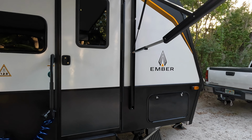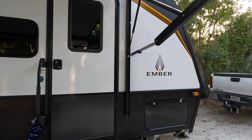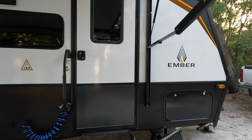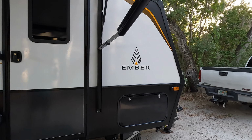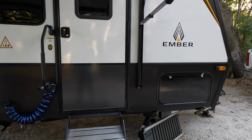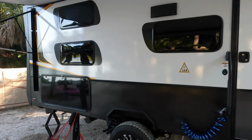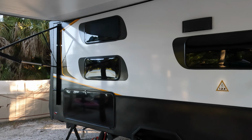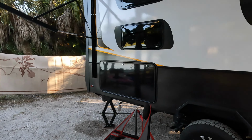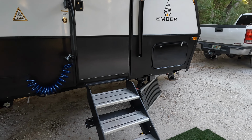Camper's in. We're going back May 2nd. We're gonna make another little video up there. Slide's making a little funny noise, but we're going to take it up there just to try to prevent any issues. So yeah, we're going to be on a trip next weekend on the east coast of Florida. So while we're over there, we're going to stop in, the campers in, let them take a look and a listen to see what it sounds like to them. Slide works great. I don't have any issues. It just makes a little funny noise. So if I can prevent a problem, then I'd like to do that.